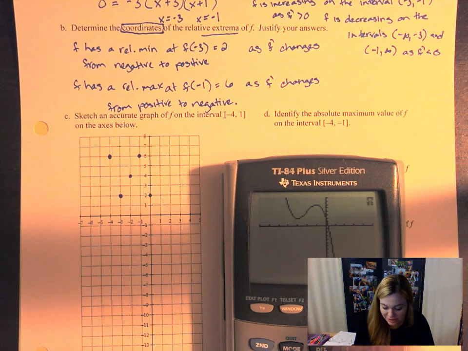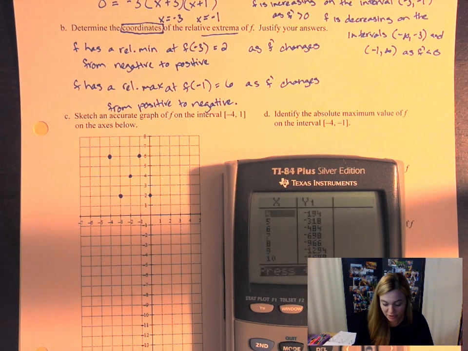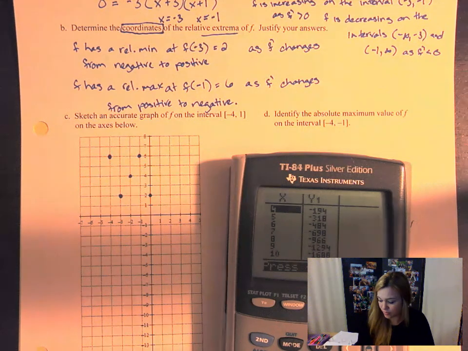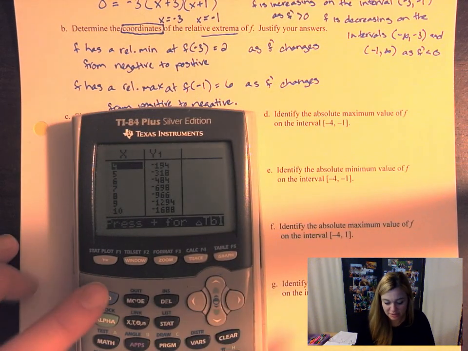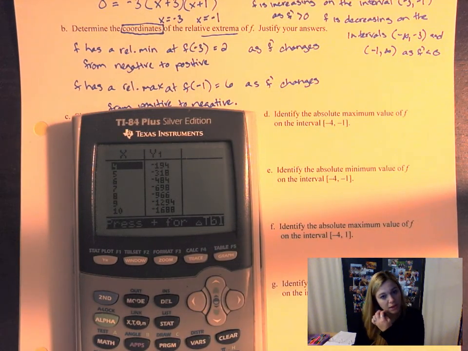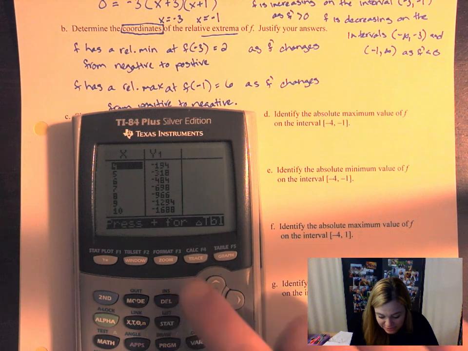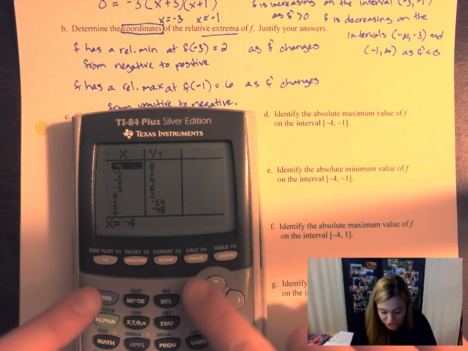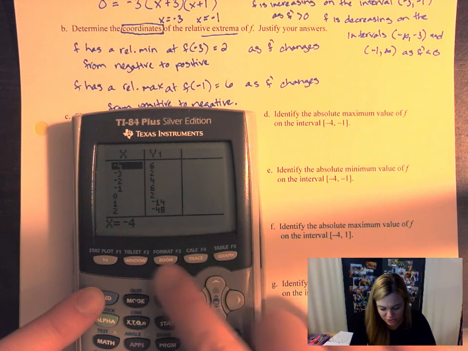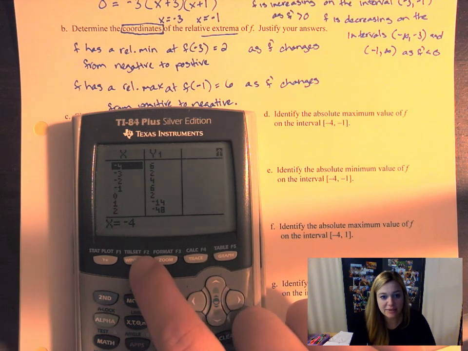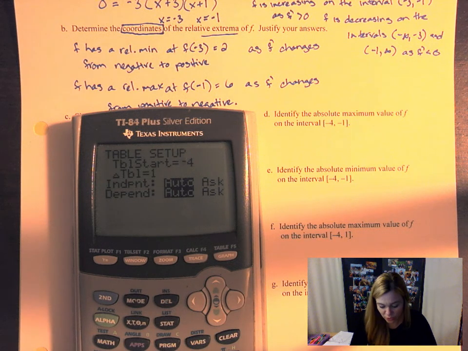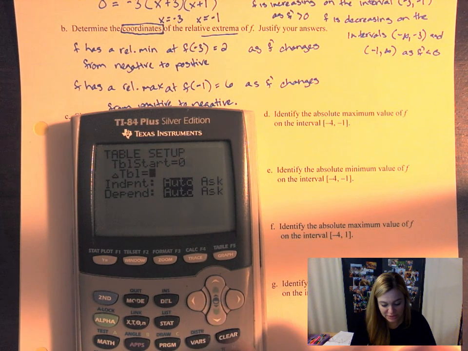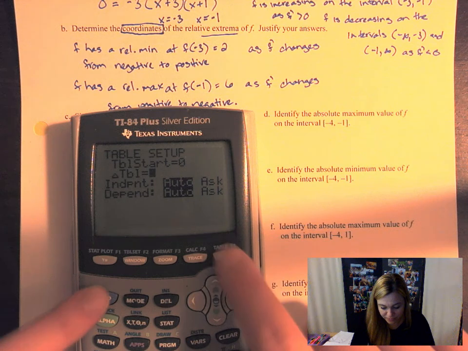The next thing I need to do is go into my table. So if I second, and then table, here I'll put it over here so you can see again, second table. If yours is starting at something weird, like I can even see mine's a little bit crazy right now, you can always change your table set. I've gotten a lot of questions on that lately. Second, and then table set. This will tell you what number you want to start at, often 0. This tells you what you want to go up and down by.